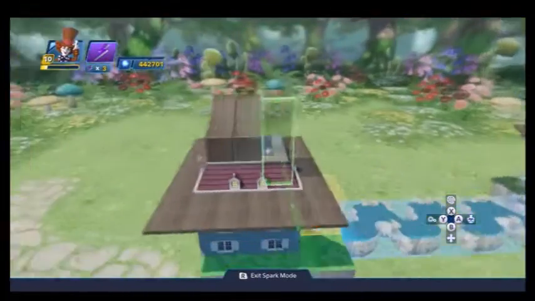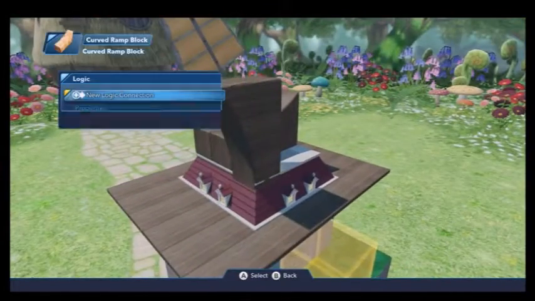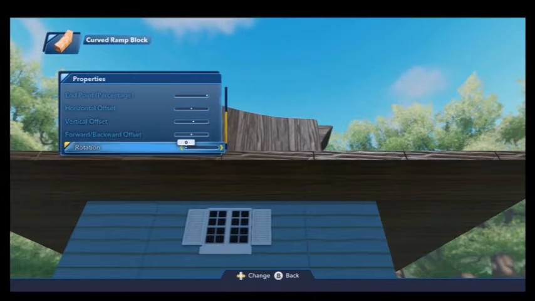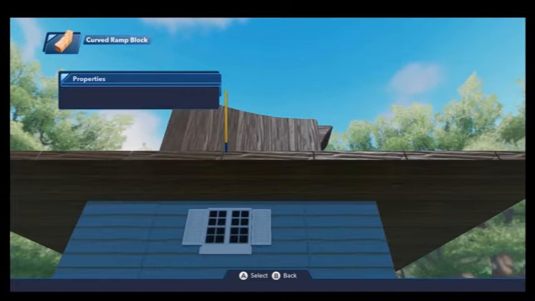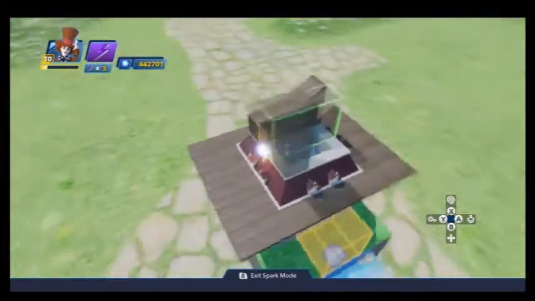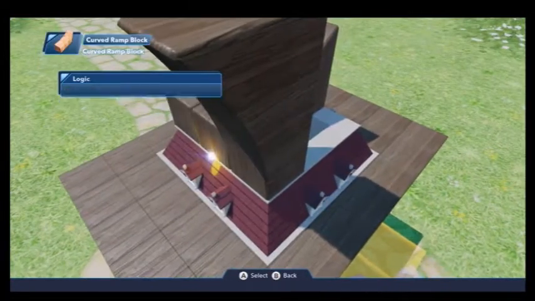Alright, now we're going to, under our path settings for the block, properties, we're going to go all the way down to movement, and we're going to go reverse, one way, and stop. And that'll make it flush with our red roof pieces. So we'll do the same thing for these other two.